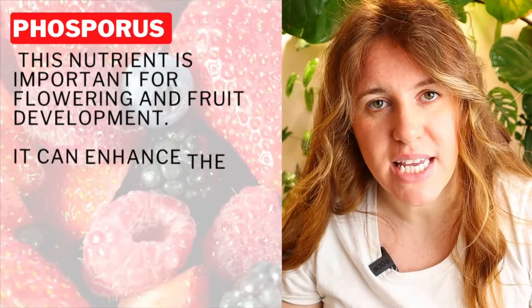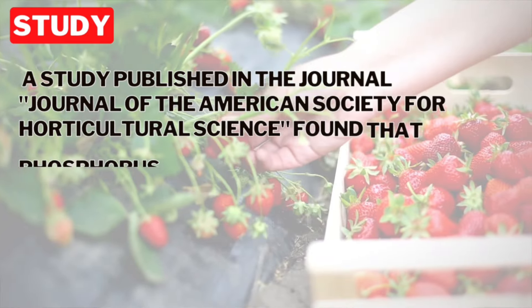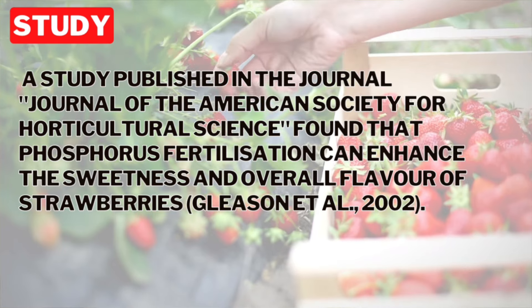Phosphorus is another nutrient that enhances sweetness in particular. The study we're looking at today was actually done on strawberries. Phosphorus being in balance was key here. In part of the study, they didn't add any phosphorus in soils that did not need it — meaning the majority of North America, as long as it's not under intense agricultural production. This lack of phosphorus addition allowed strawberries to become very, very sweet. Definitely something to keep in mind.